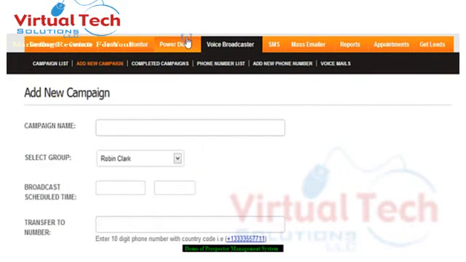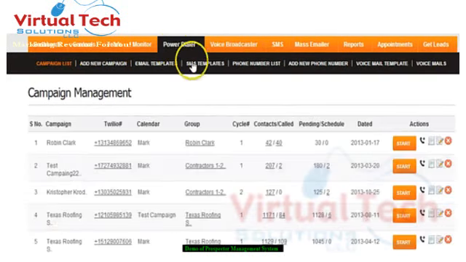Now, you do not need to use all of these features to make Hot Prospector work. You only need to pick 1 or 2 or maybe 3 of these things that you want to use, and then they all can be used together. Most people get started with just the power dialer and the contacts tab. There's no need to get confused about the appointments and the mass emailer and the text messages. You don't have to worry about using everything that you see. Just use what you feel comfortable with, and then over time, as you feel more comfortable with the system, add on a different function, add on a different module. It's better to get started with something rather than nothing.